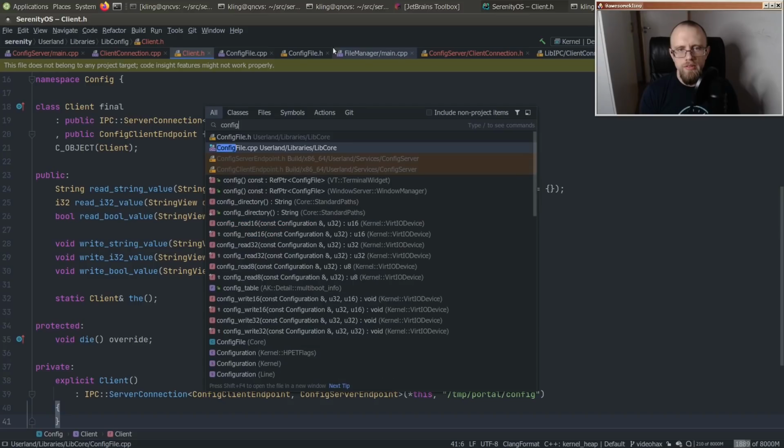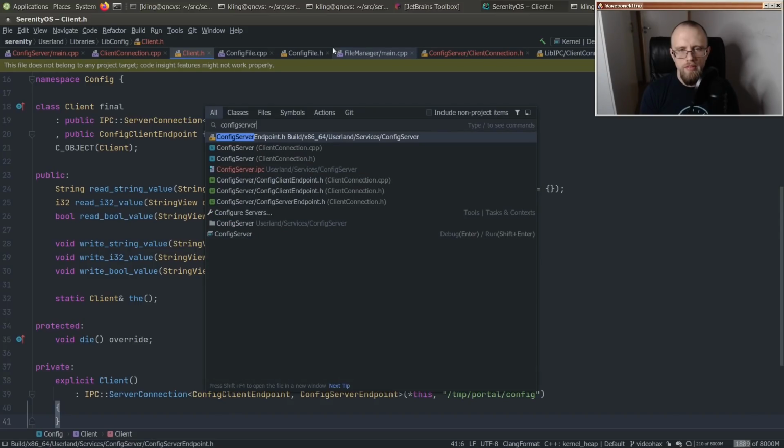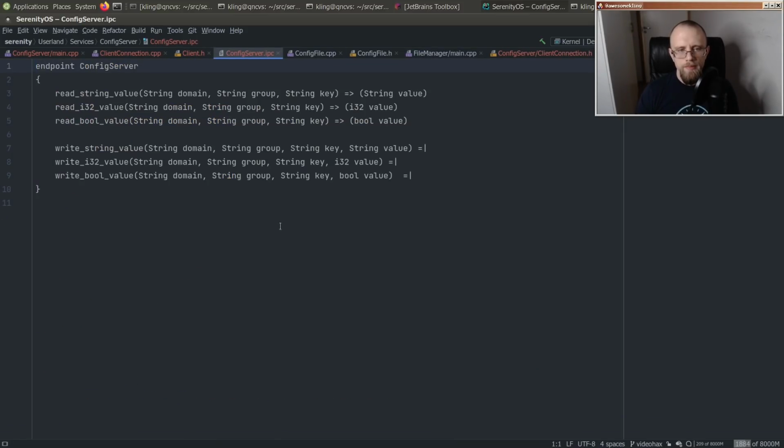Let's make the API return optionals. So these guys right here, let's do this. And then if they don't have that value, they can just say, oh, I don't have that. That'll be fine.